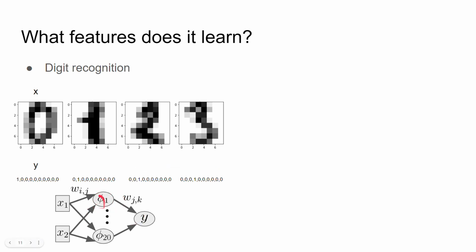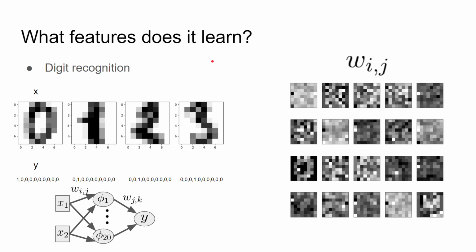And then again, what we can do is take a look at what the weights going into each of these features are, because that should say what sort of pattern causes this feature to be very active. That's one way to interpret what these weights are saying. If we do that with these 20 features, then we should be able to say how it is breaking down these digits into little components that we can then learn to classify based on.